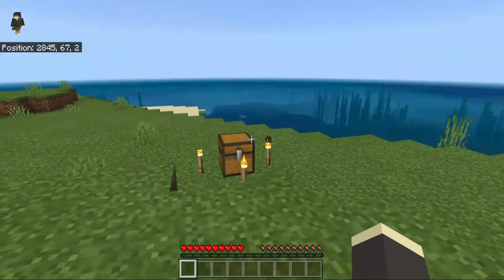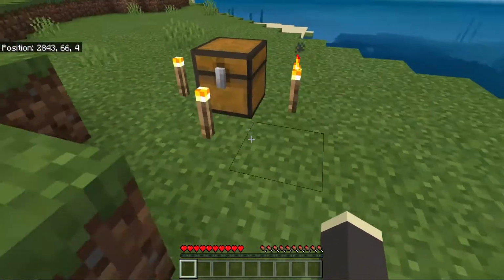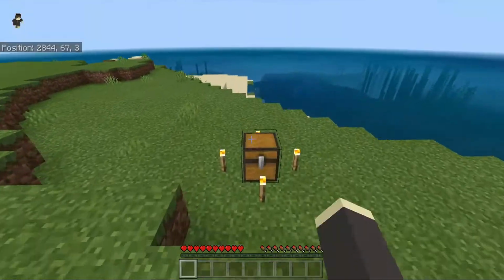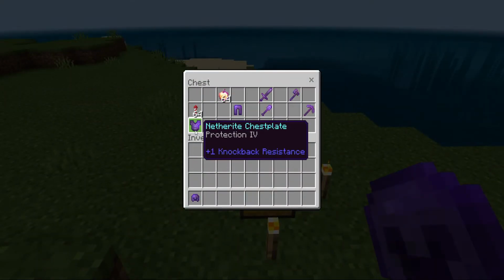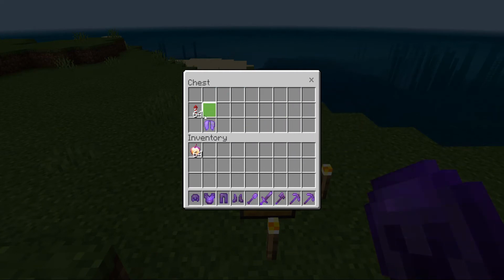So I turned bonus chests on, just so I can get a bit of a head start on things, and I've already spotted a ravine back here, but let's see what's in this bonus chest. Not too bad. So I'm going to grab all this stuff. It's a pretty standard bonus chest.